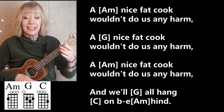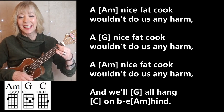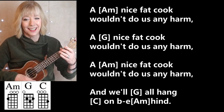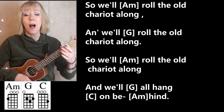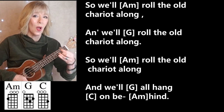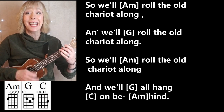A nice fat cook wouldn't do us any harm, and we'll all hang on behind. So we'll roll the old chariot along.